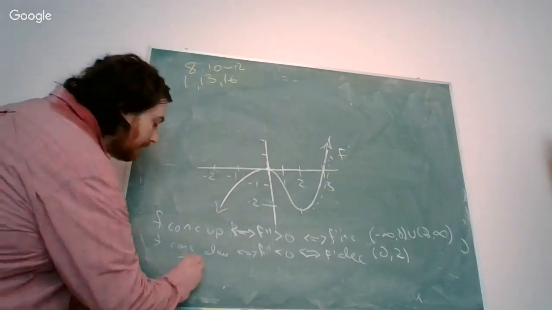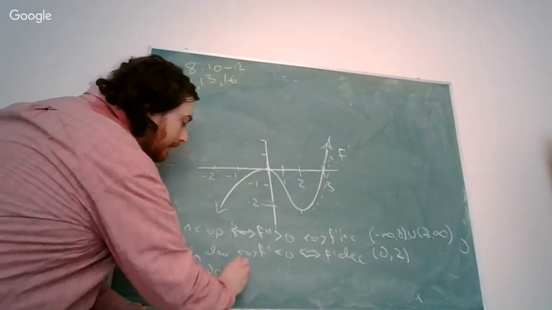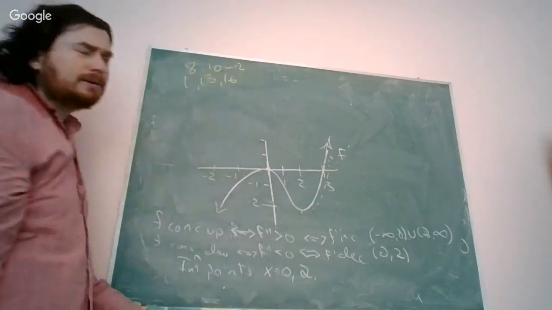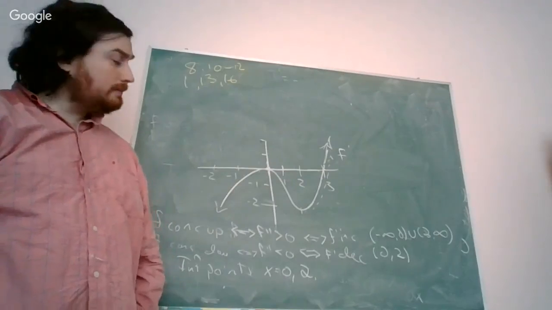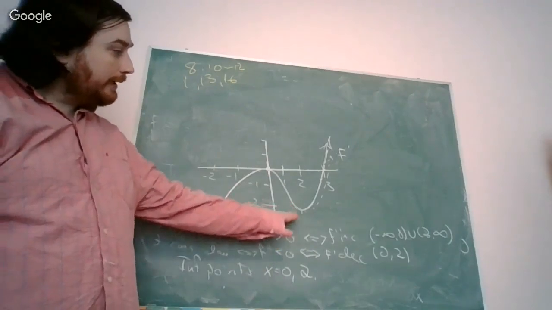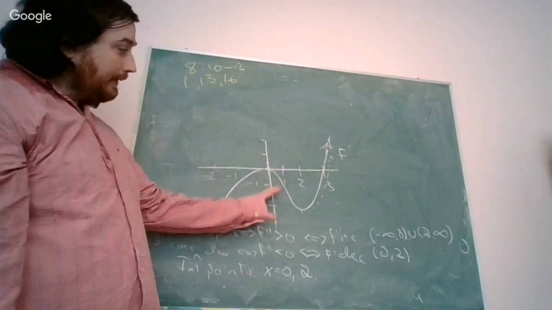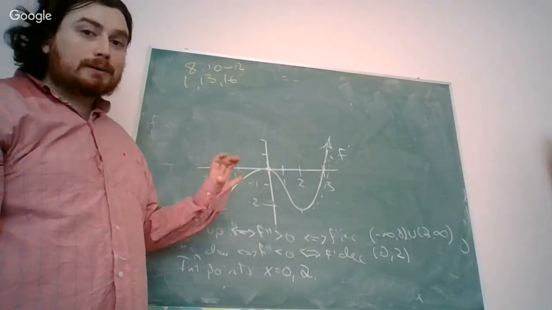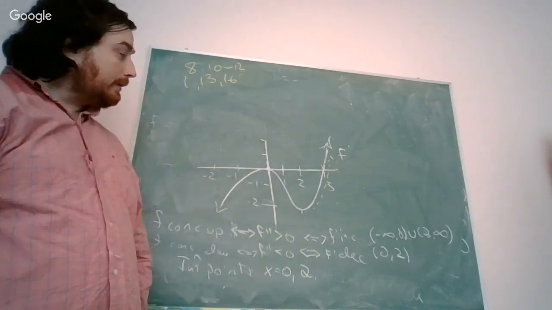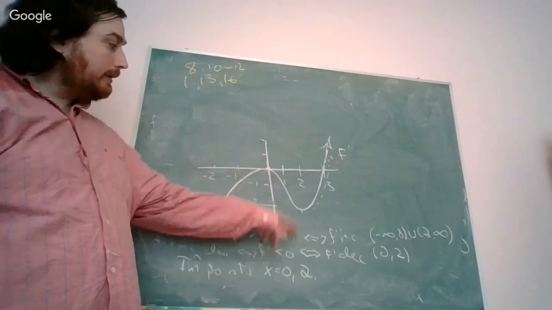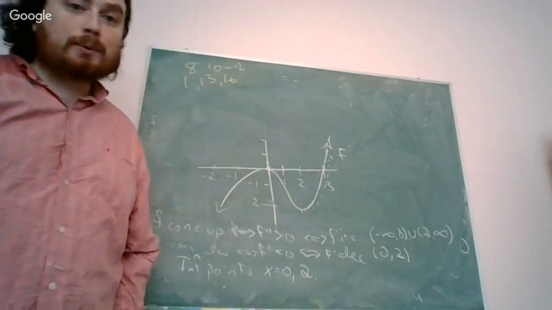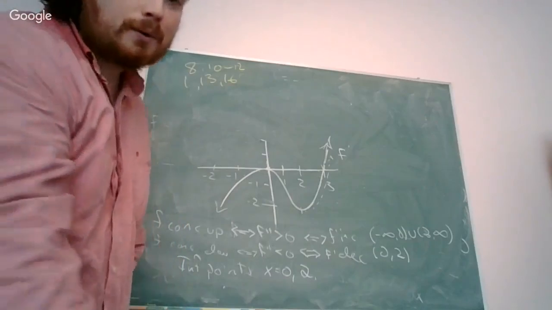What then are the inflection points? Well, I have inflection points when I change concavity. So I'm going to have inflection points at x equals 0 and x equals 2. And so that would be the rest of that question. It's concave up if the second derivative is positive, which means the derivative is increasing. So I look at the function, determine where it's increasing, and I write those intervals down. It is concave down if the second derivative is negative, so that means my derivative is decreasing, and I found it was decreasing from 0 to 2. And then at the change points here at 0 and at 2, those are my inflection points, and those are the ones I'm going to write down for that problem.